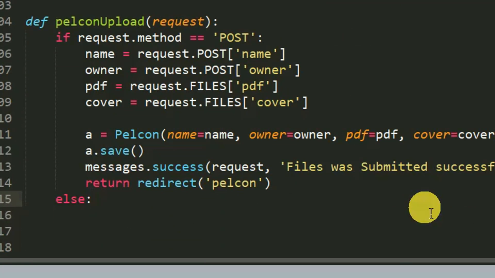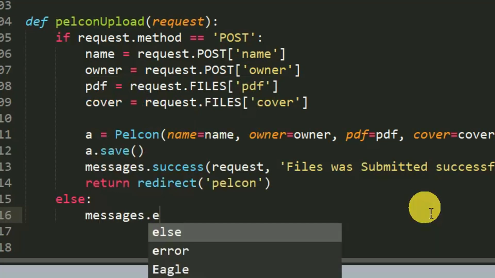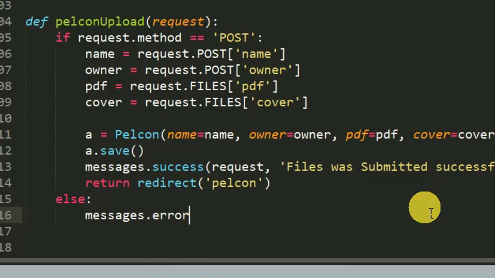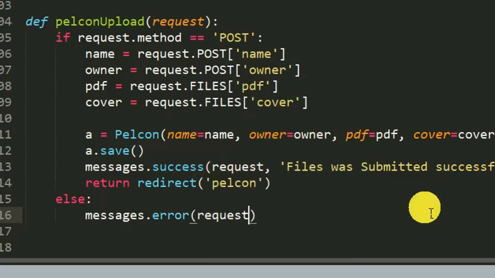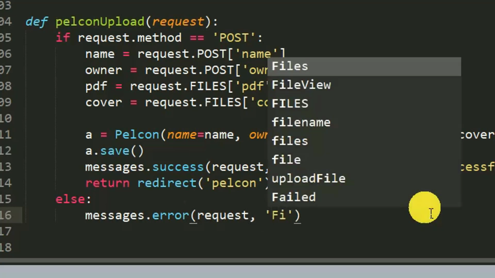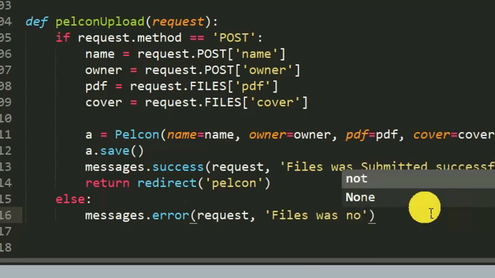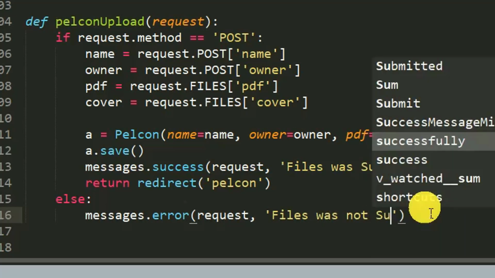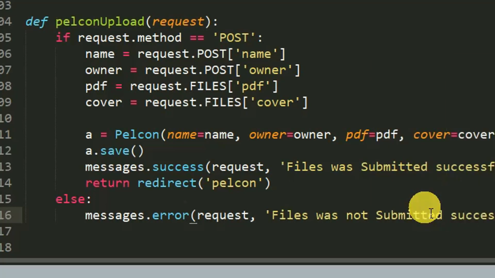So messages.error, bracket request, file was not submitted successfully, right?